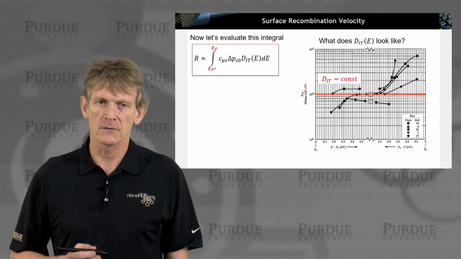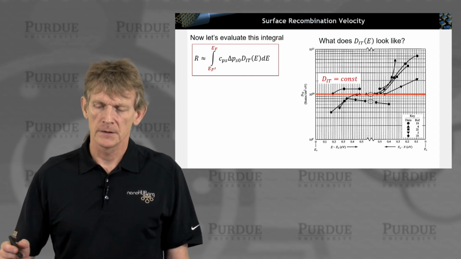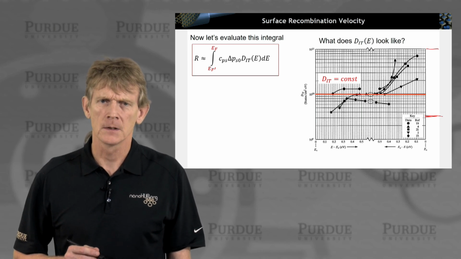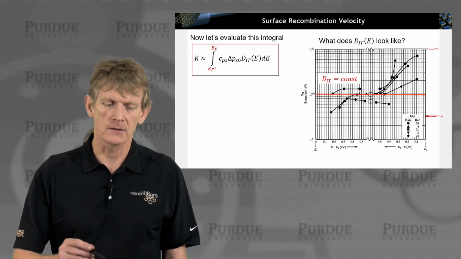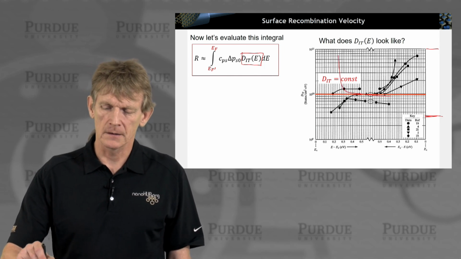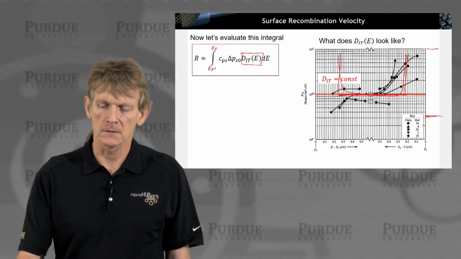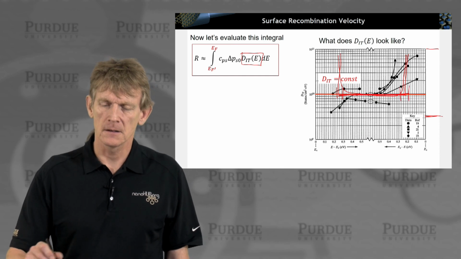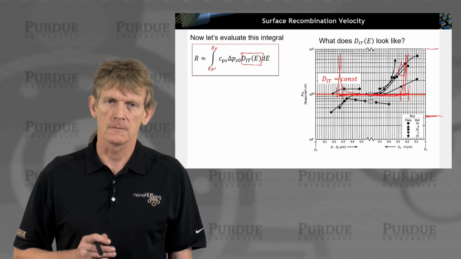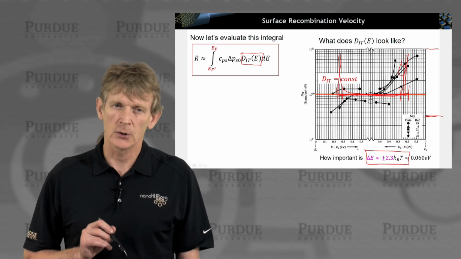Ballpark, the density of states of interface traps in a clean material, in silicon, is around 10 to the 10. The numbers go up to 10 to the 11 and maybe, ballpark, 2 times 10 to the 9. Ideally, of course, in most cases you like to have the density of interface traps be low. But imagine now whether your windowing function goes like this or is really square. The best you can do in a system like that is actually assume it to be constant. And then the corrections that you do are small compared to what you don't do by assuming a real distribution.